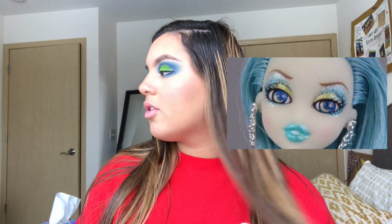Okay, so now I'm going to do the glitter, and I'm actually terrified because it could get in my eye and then I could go blind, but whatever, beauty is pain. So I went to Michael's. I know this is not for your eyes, but I literally didn't have anything else. And I got white glitter. This glitter basically goes all over the eye. So now I have to take this cover off without spilling it literally everywhere.